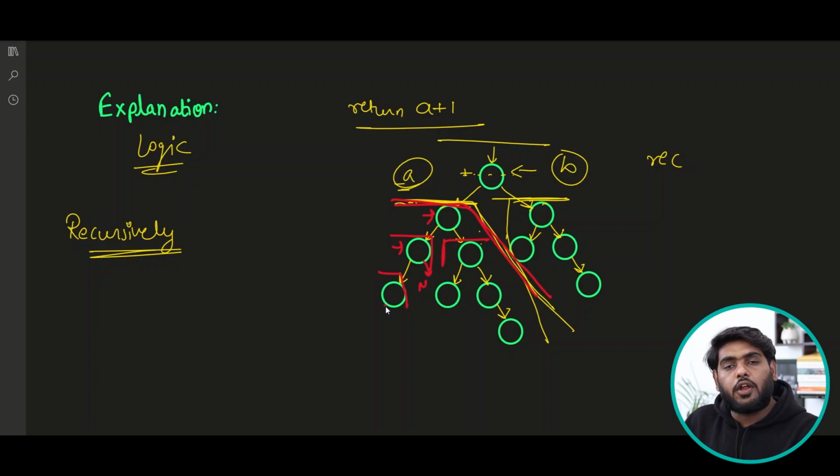Once we reach this point that we have no further nodes to go, or let's say we are here at this node and we call the function again, but the functions will be encountering null, correct? And null means this is the base case. Whenever we hit null, that means it is at 0 height, because we cannot include null as a node, right? So it is going to return 0. Once 0 comes here from the left side, I'm just talking about this particular node, okay? For this node, we call the recursive function for left subtree and right subtree. Left subtree returned the base case, which is 0. Right subtree returned the base case, which is 0.